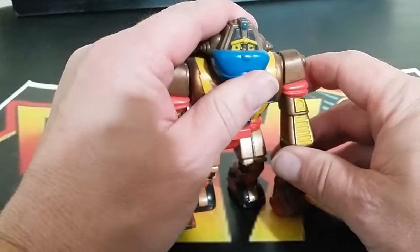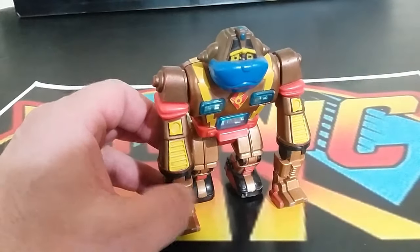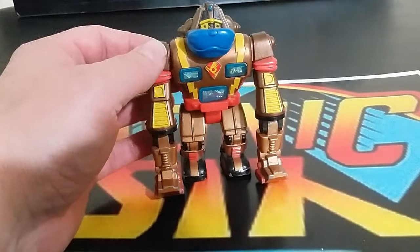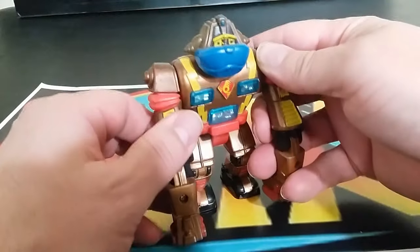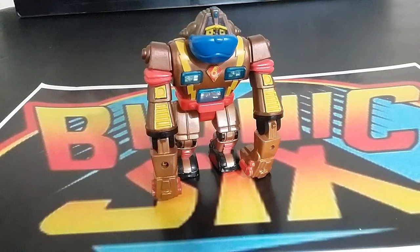Getting into Fluffy — I do have a carded one, but it's really in rough shape, so I won't show it. This is another one that's cool, but doesn't match the cartoon so much. I always think of him as the toy because I spent so much time with the toy. I wish he would have had hands — something cool like hands. He doesn't have much articulation, just a little bit in the legs and the shoulders, and the head almost moves a little bit — no waist articulation. Disappointing on the waist, disappointing that the hands are not hands. But you can turn them around and have them posed. They could have done better with Fluffy, but it's one of those things I enjoyed as a kid, so I do have some nostalgia for it. Another one that would really be awesome to get a modern iteration.